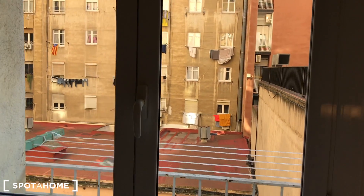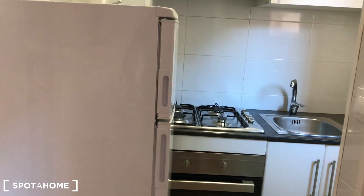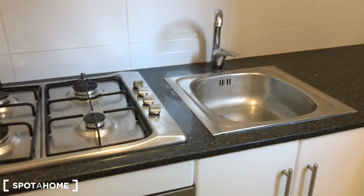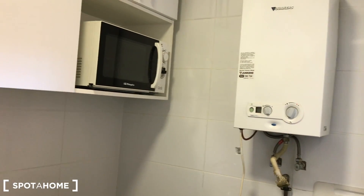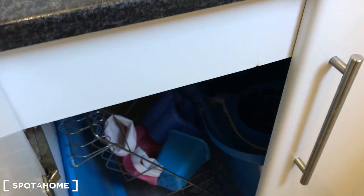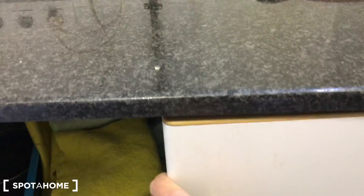There's actually a school on the courtyard side, so it's a very quiet and peaceful apartment. The kitchen is fully equipped — we can see the fridge, the gas stove, the oven, the sink, the microwave, and the hot water system. You have space for your bin and more space underneath with your pots, dishes, and cutlery.